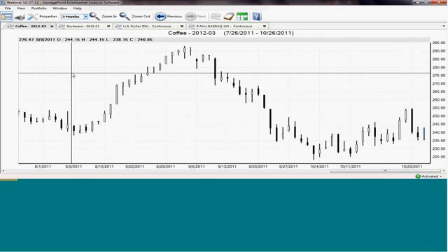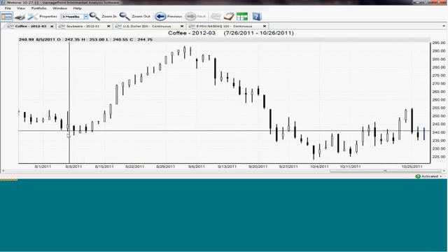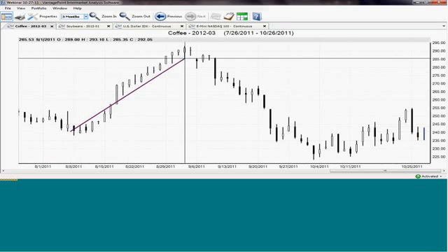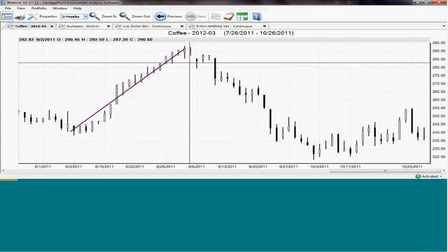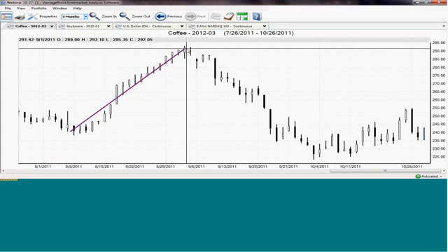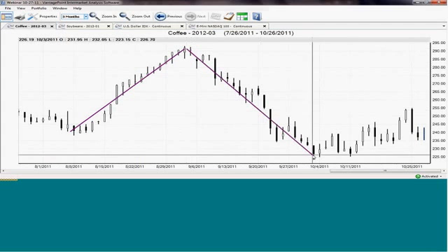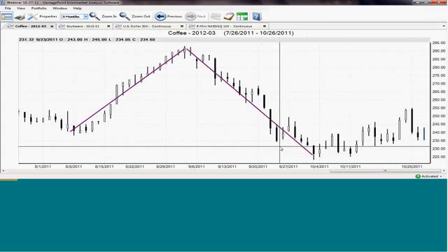If you go from this bottom down here to this top up here, that was roughly a 50-cent move to the upside, $18,750, $375 per 1 cent. Then we had another situation where the market made an almost V-type reversal and shot down, took a little over a month to go down, and dropped more than 70 cents, $26,250 per contract.